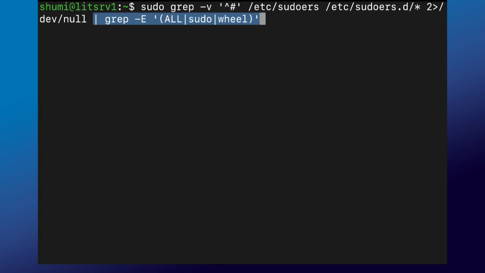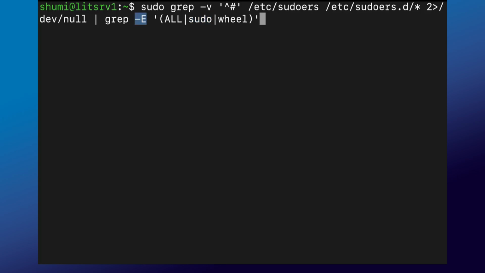Now we filter for lines containing any of either ALL, sudo, or wheel. ALL indicates broad command or host access, the sudo group is commonly used for admin access, and the wheel group is for admin access for RHEL or CentOS Linux. And by the way, the sudo group is for Ubuntu or Debian Linux.